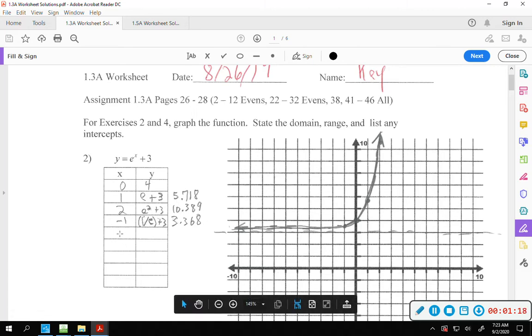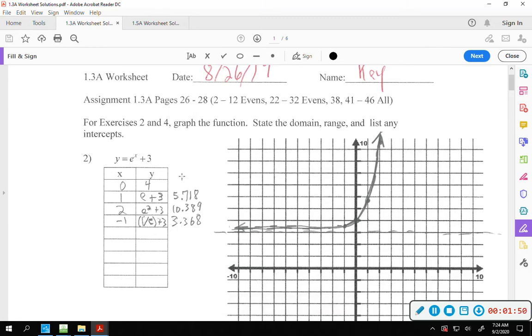And then if I plug in -1, realize e to the negative first power is 1 over e. So really, this is between 1/2 and 1/3. It's actually closer to 1/3. It's 3.368. And if we plot those 3 points, we can sketch this graph. Now, you could have plotted more points, and I probably would expect that if this base was 2 or 3. But in this particular situation, since the base is e, I wouldn't expect it.